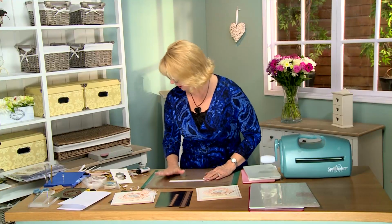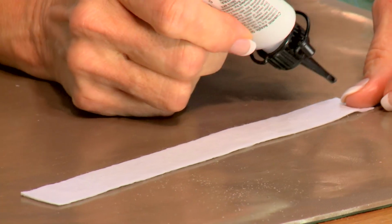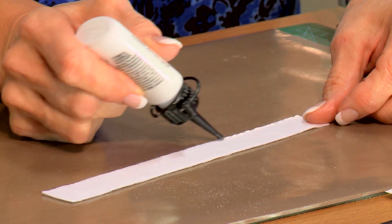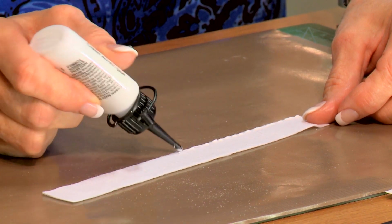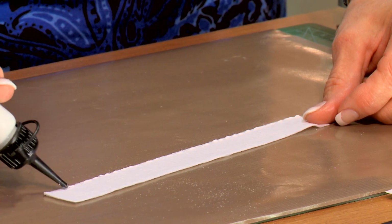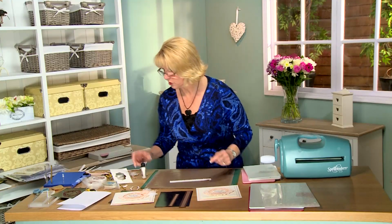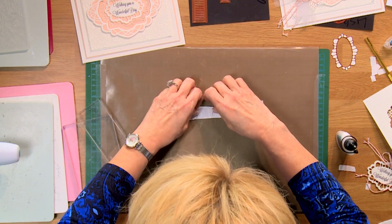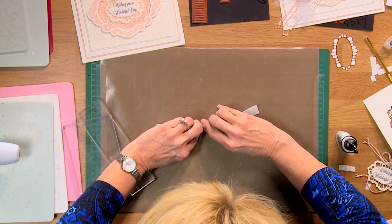So what I'm going to do is take a little bit of our Cosmic Shimmer Dries Clear glue and run a bead along the bottom edge here, just real lightly. And it looks good. And the way I do this is I take a couple of acrylic blocks and kind of help me hold it into place till I get it started.